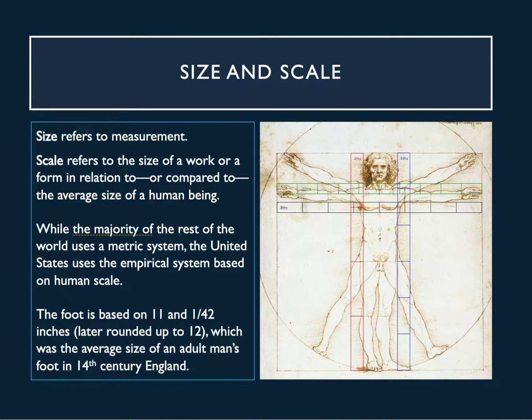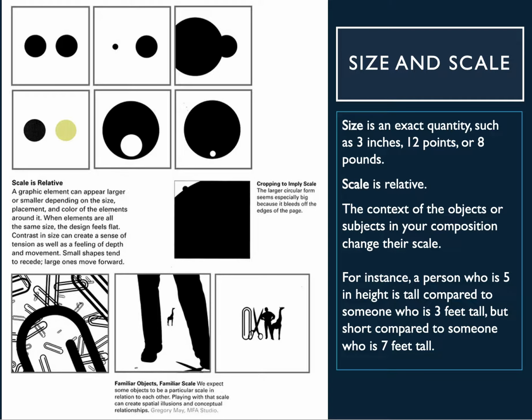So the majority of the rest of the world does use the metric system. The United States uses the imperial system. And so you're going to see different references throughout this entire program to both metric and feet, just simply because we no longer are isolated in a bubble. We work around the world. I've done projects in other countries, and so it's really important to start to understand the metric system as well as the imperial system that we use.